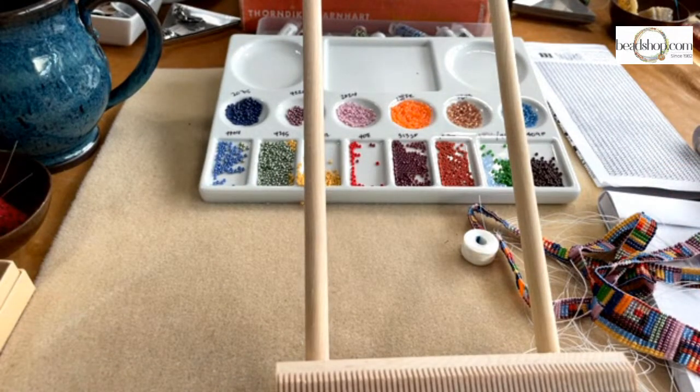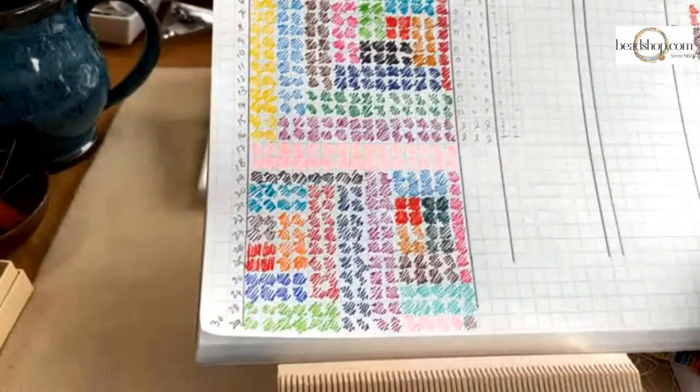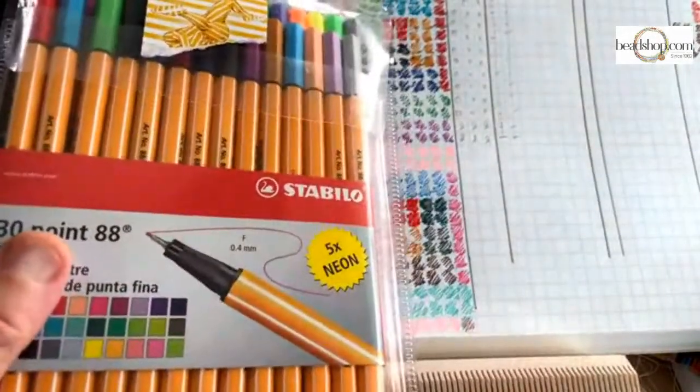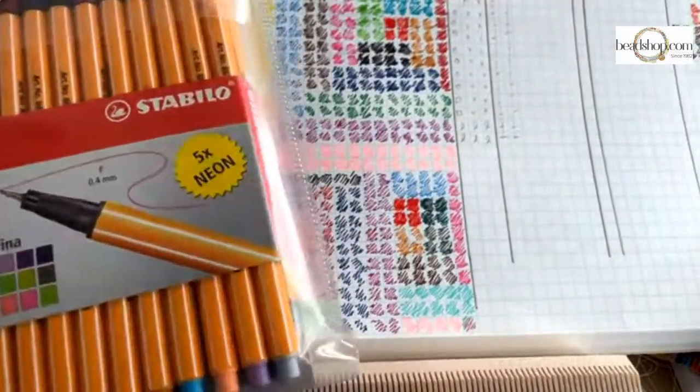So, I've showed you before, I believe, that I like to pattern a bunch with graph paper and pens. These are the pens that I tend to use. These Stabilo markers. They're pretty easy to come by.